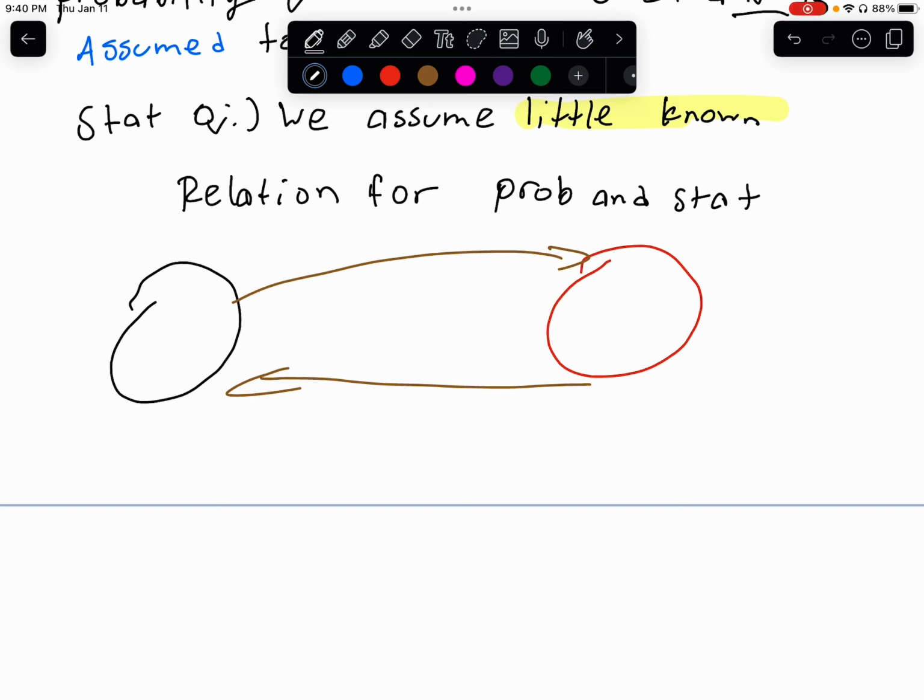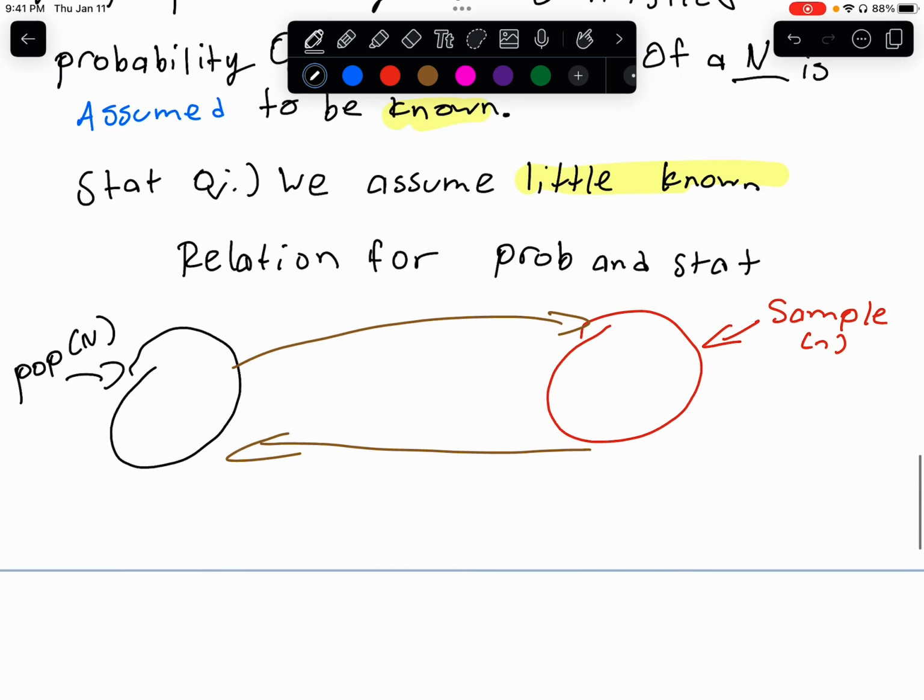So this black circle is our population, defined as N, uppercase N. And then on our red corner, kind of like two fighters in a UFC fight, is our sample, which is defined as lowercase n, as we remember. So to answer these, to go from population to get our sample, because remember, population, we know a lot of. We know the population. So from the population we go to a smaller sample. The sample, right, it goes smaller. We know the probability.